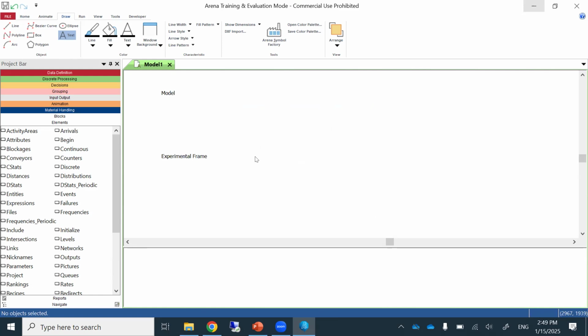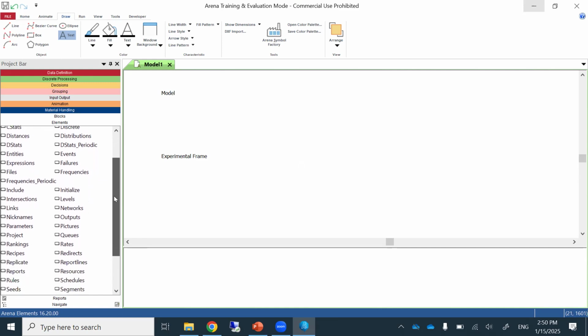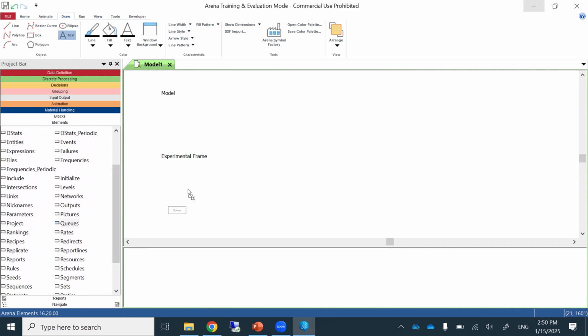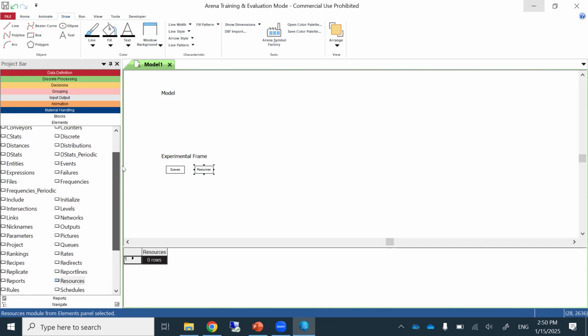So I'm going to start with my experimental frame. And I'm going to be using the elements. In this case, we're going to need queues, resources, and counters. Right, so that will be the case for most models. For all resources, you need queues and resources elements. Counters will depend on the statistics that you need to collect. For today, we are gonna be collecting only the number of units. Next time, I'm gonna show you how to collect some additional statistics. So I'm gonna go here and I'm gonna find the queues. These are listed in alphabetical order. Right, so I'm gonna pull queues here. I'm also looking at the resources and also looking at counters.